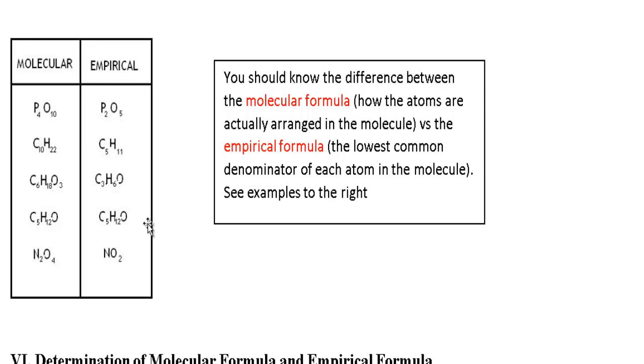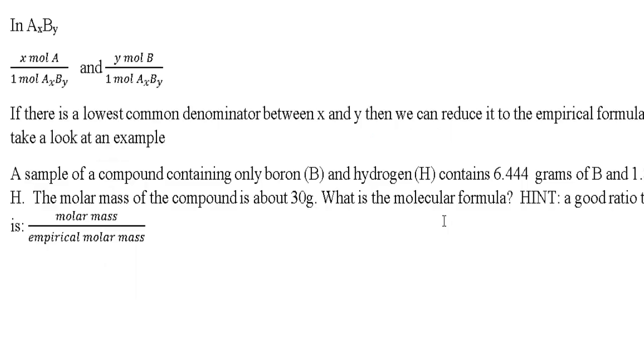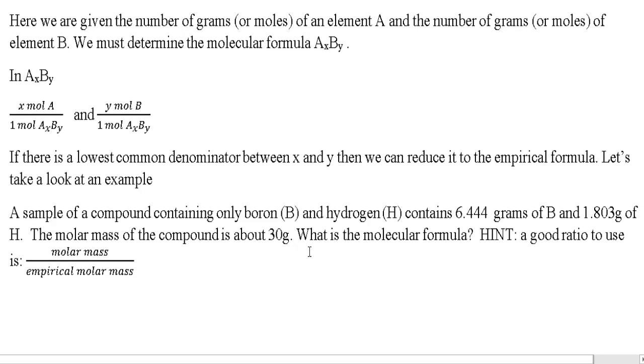Briefly, we talked about the molecular and empirical formula. The empirical formula is what you actually find first, and then from there you generate your molecular formula when you do your problem. Sometimes the molecular formula and the empirical formula are the same, sometimes if you can reduce it. But the way the flow goes in a particular problem is you find the empirical formula, and then from there you generate the molecular formula. This problem will illustrate that concept. So let's take a look at this practice problem here.